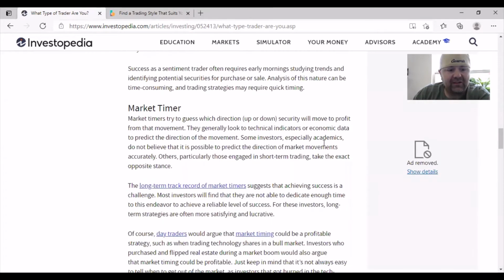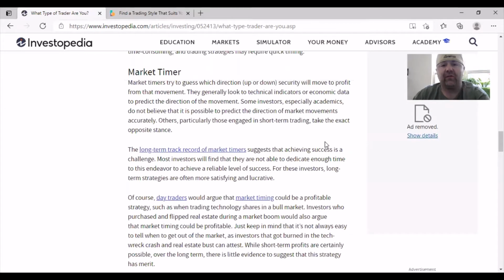Next one they have is the market timer. Now this one's really more difficult to play because truly if you were trying to time the market, you will fail 99% of the time, right? And it really comes down to just being lucky. So people that say I timed the market and they made a huge jump and things like that, it's usually because they were lucky. Let's just be bottom line up front.